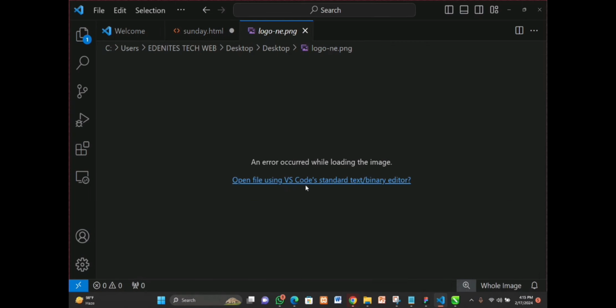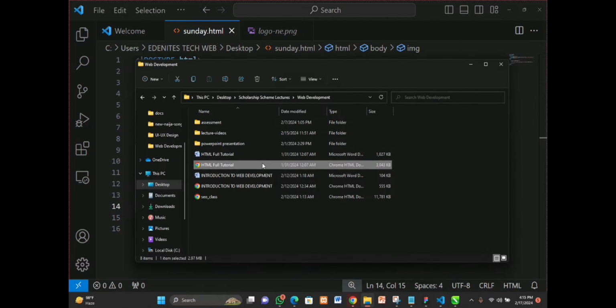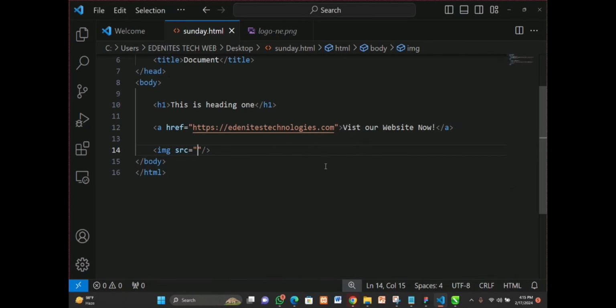The image actually exists, but we are not right yet. So the first thing is to save this image to a folder. Let's just leave it on the desktop.